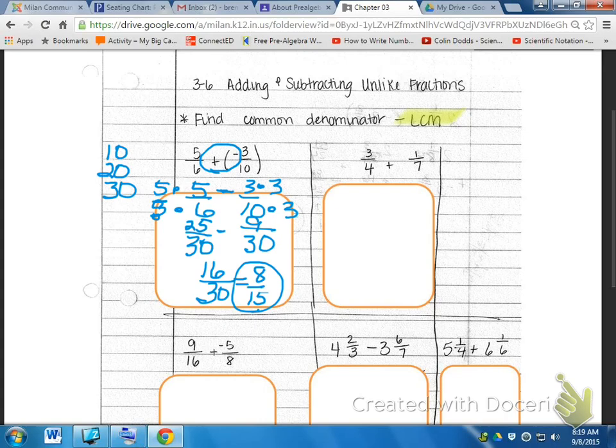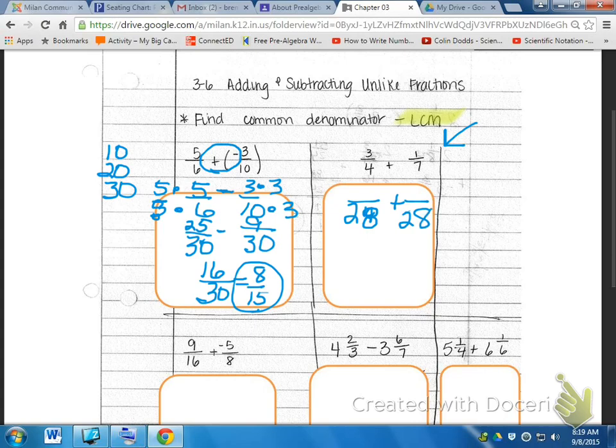Okay, so let's look at 3/4 plus 1/7. We can go through the process, or does anybody know what the common denominator is on that? Tori? Yeah, this is one just like Trayton was asking about. That one, I could go 7, 14, 21, and 28. So there isn't anything till you get to 7 times 4. So you have to write 28 for the denominator on both. Only don't write 24.